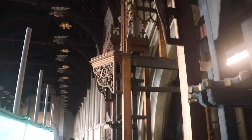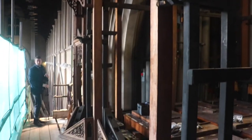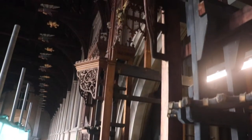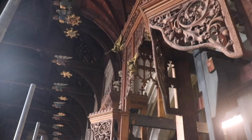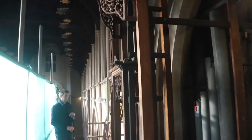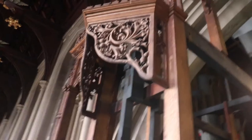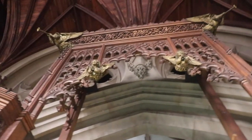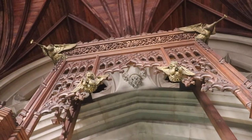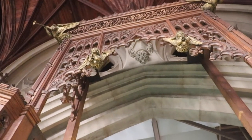We're now on the scaffolding out on the front of the organ. You can see the facade pipes have all been removed, and you see this beautiful oak casework. It's very grubby at the moment, and it will all be cleaned and carefully waxed before the organ project is finished. And then we also have some angels up here whose gilding has seen better days. And this is all to be tackled when we come back to install the restored organ.